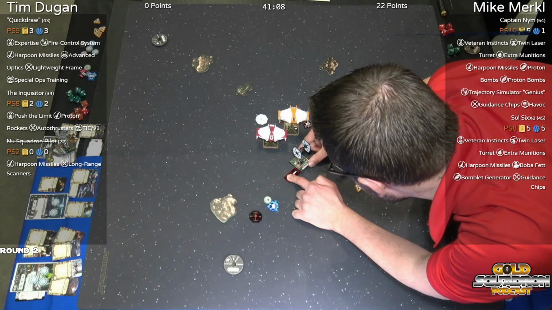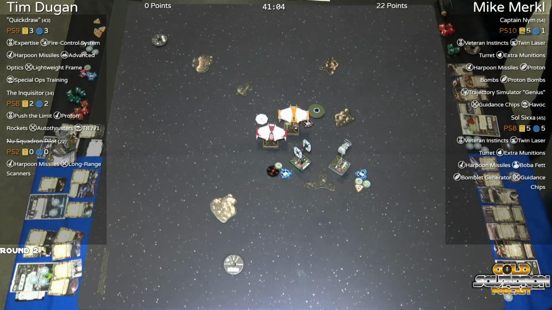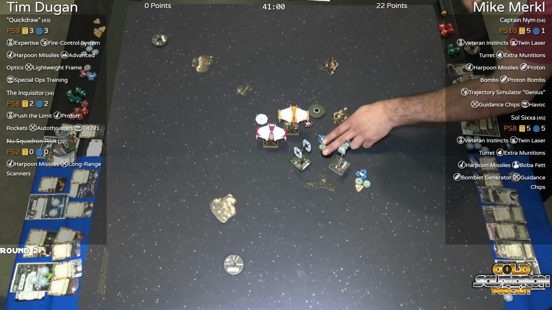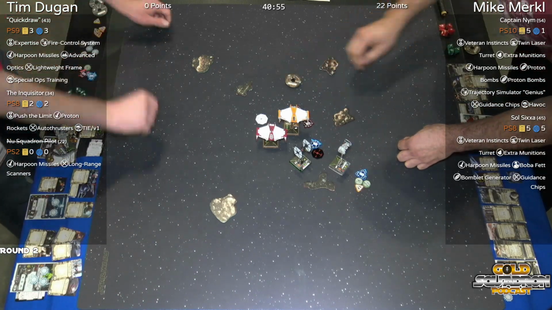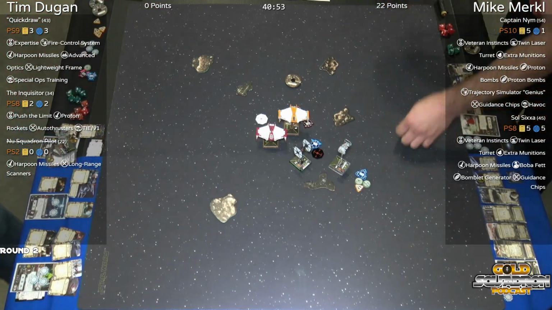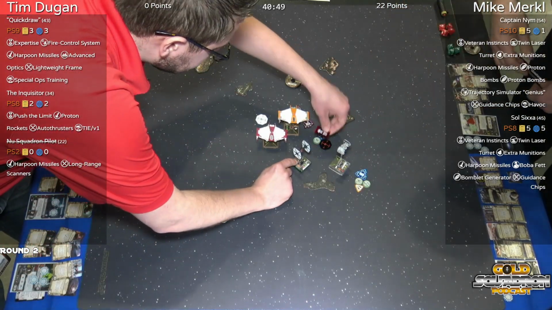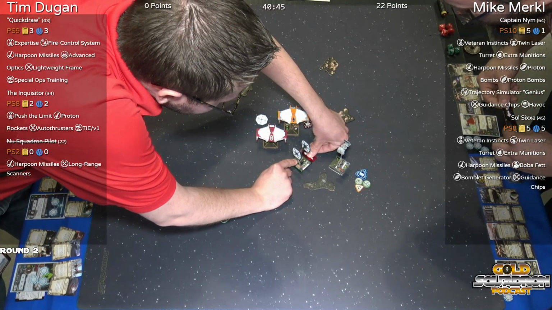Quick drop arrow rolls, trying to get out of Six's arc. Don't know that he did. All right, about an even split on the straw poll at the moment. Mike slightly favored. Okay, looks like we're marking quick draw.